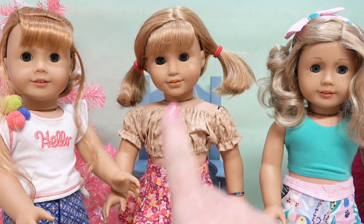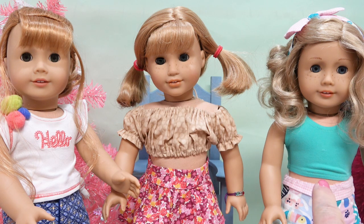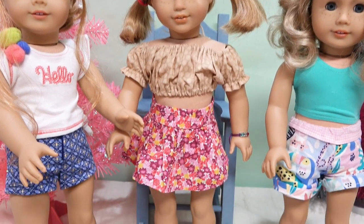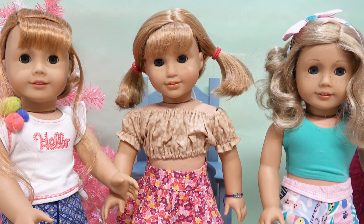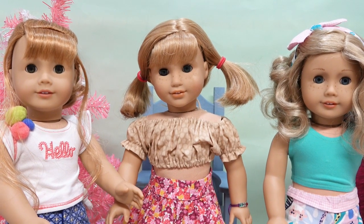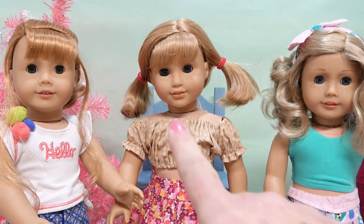We have MaryEllen, Nellie, and number 56, Corrina. And it is high time that we get them changed since they are still in their summer shorts and crop tops, right? So with that being said, let's get to it.